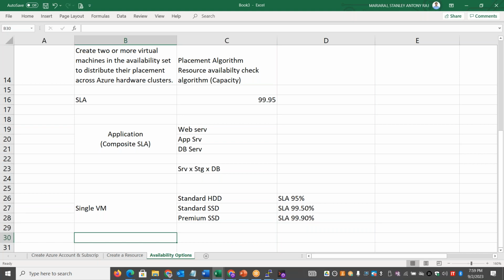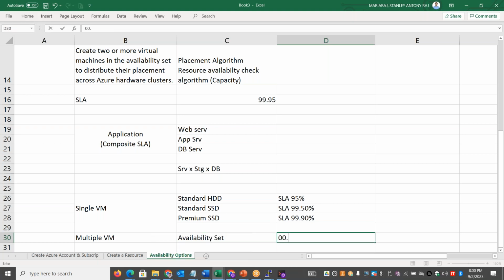So for multiple virtual machines with availability set, you get 99.95. In different data center, and you get more and more SLA on this.